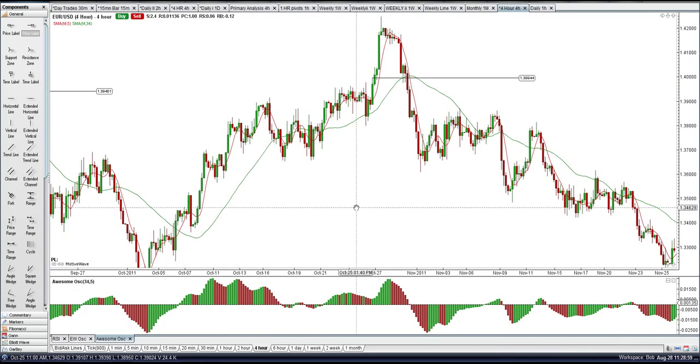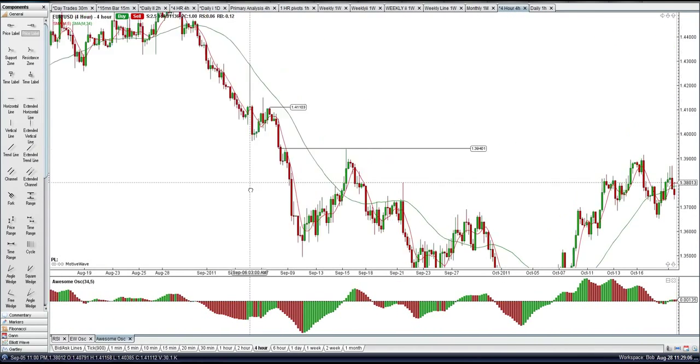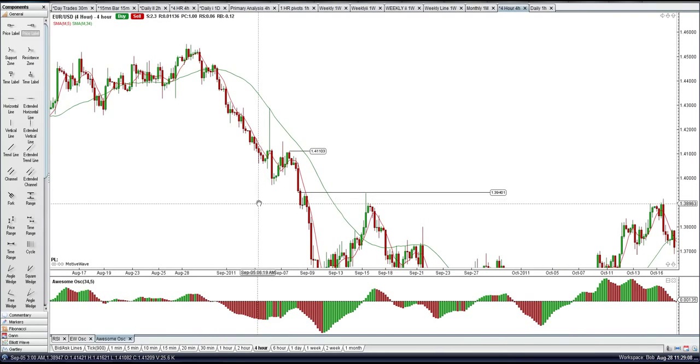And now we'll take a look at some of the saucer setups and how we trade those. Okay, here we have a nice down move going on here. Then we get a green bar because the 5-period moving average is moving closer to the 34. We get 3 of those followed by a red bar because it's moving further away, sorry, from the 34.